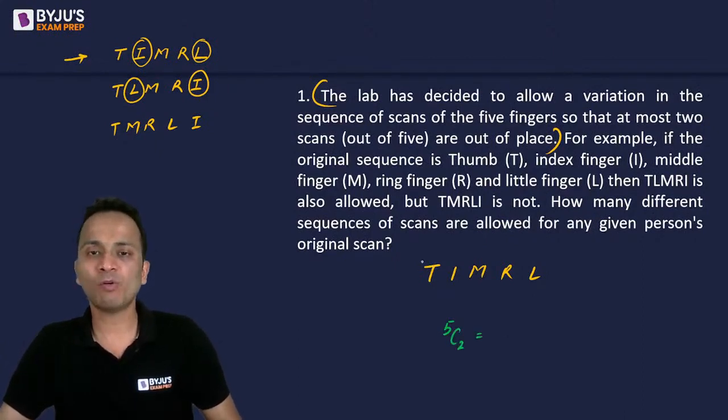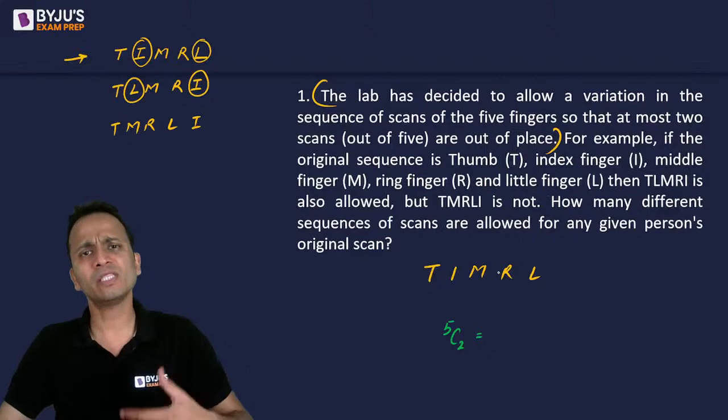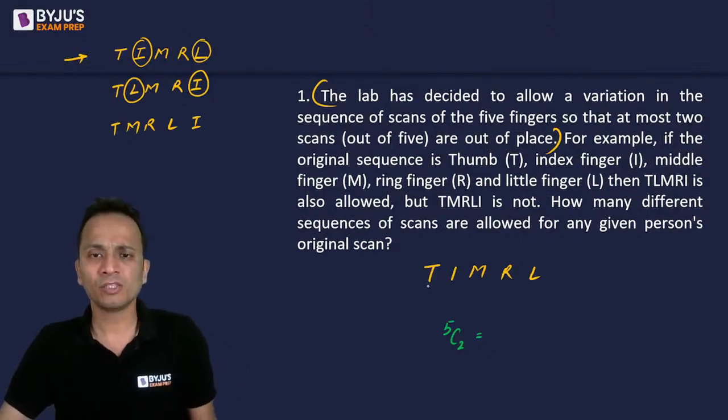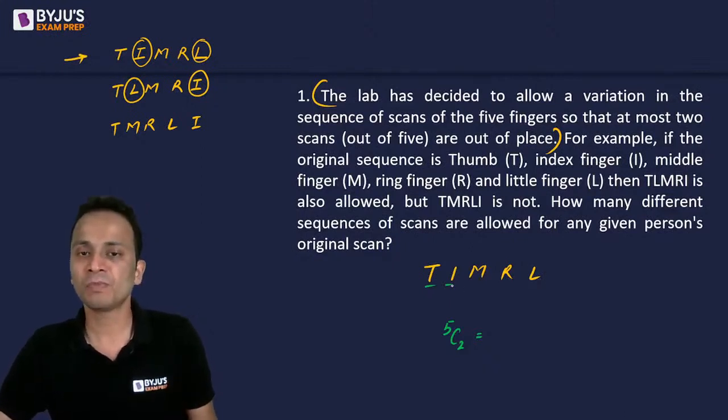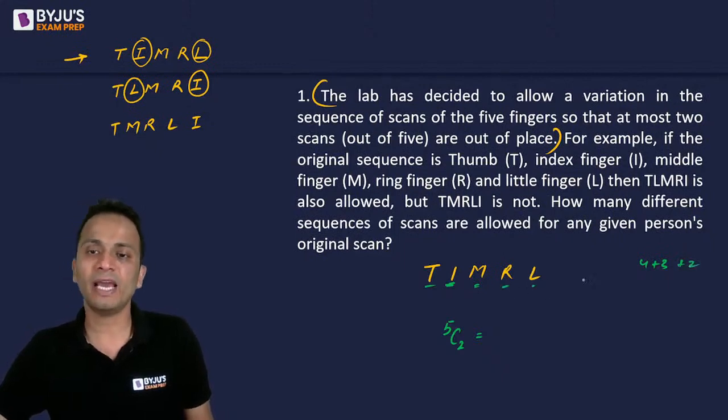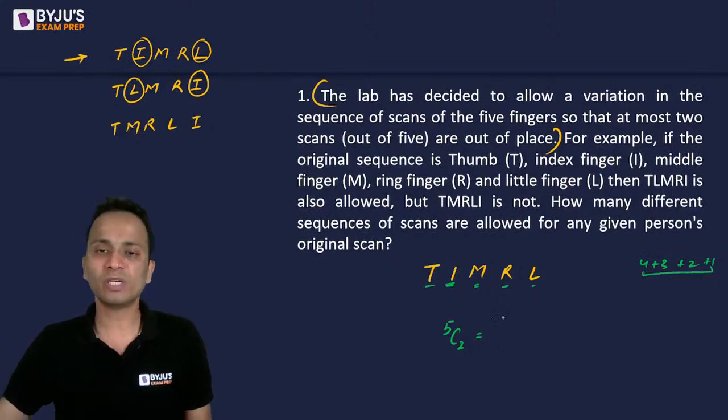Okay. So if I want to interchange P or I, T or M, T or R, T or L, likewise, या तो आप manually कर लो. So one T के साथ ये चार आ सकते हैं, T के साथ I, M, R, L can be interchanged. Then for I, M, R, L, another 3. So 4 plus 3. Then for M, R, and L, another 2. For R, L can be interchanged. So adding these will give you 10.